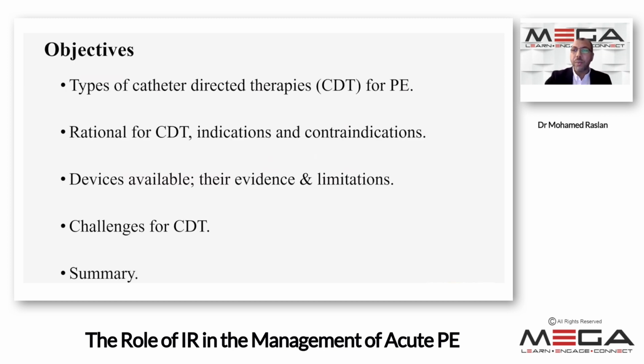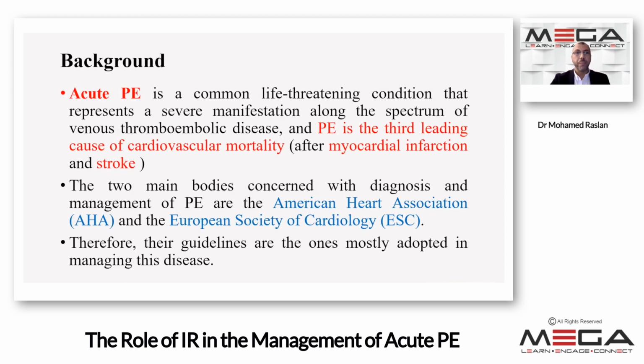Actually, it's hard to cover all the aspects relevant to this topic in one presentation. So I try to focus on certain points and skip others, which were covered by the previous presenters last week and today. We will go through types of catheter-directed therapies for PE, the rationale of catheter-directed therapies, indications, contraindications, devices available, the evidence and limitations for each, and challenges for catheter-directed therapies, and finally, the summary.